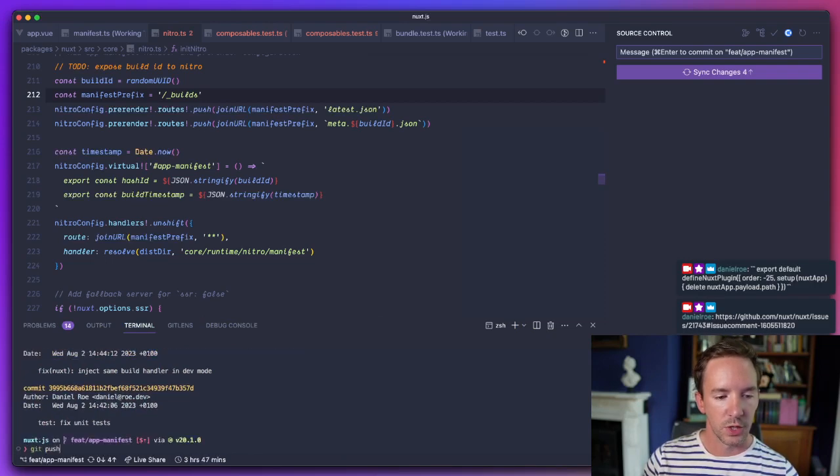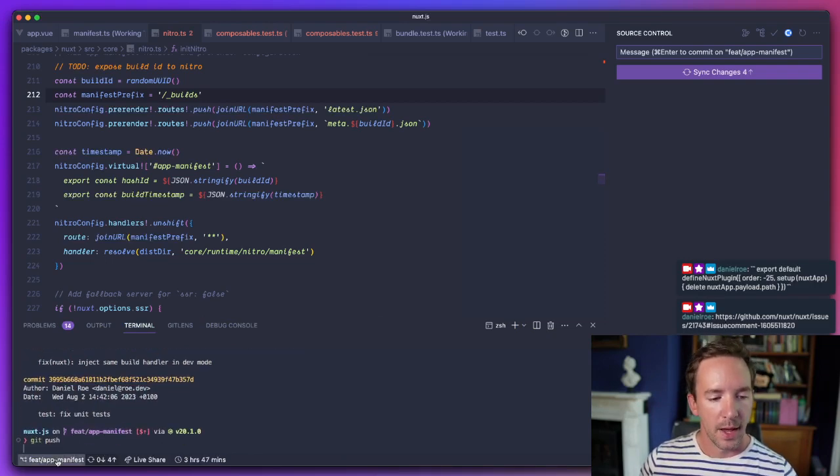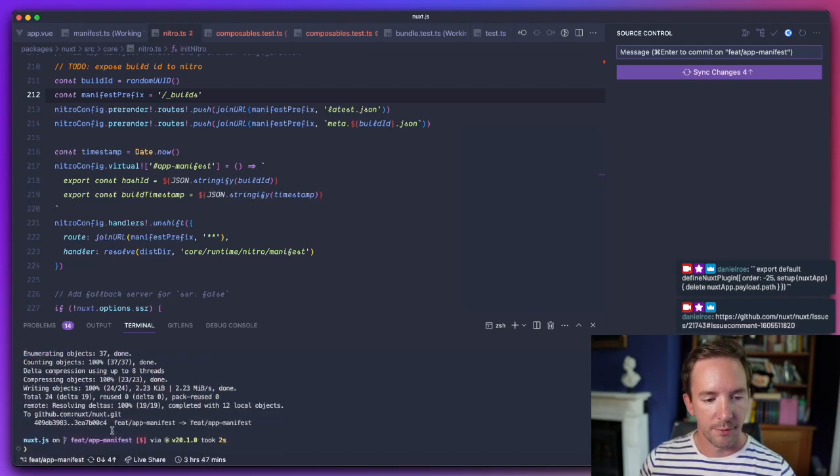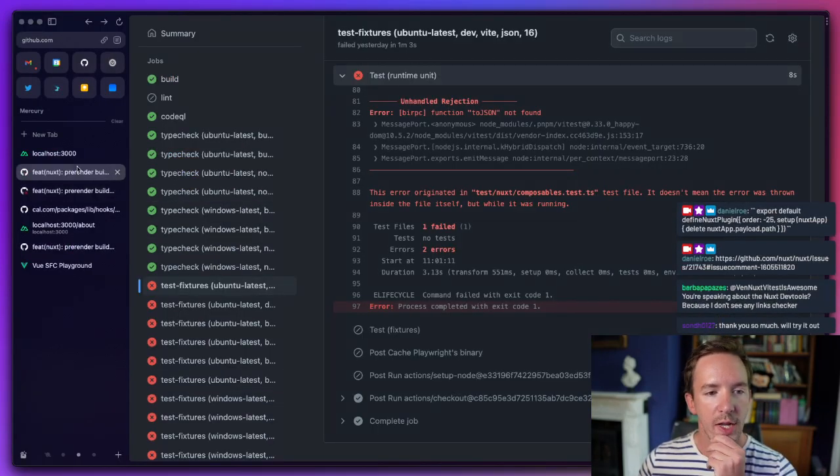Okay, let's push those changes up. And now I actually have a different change to add.